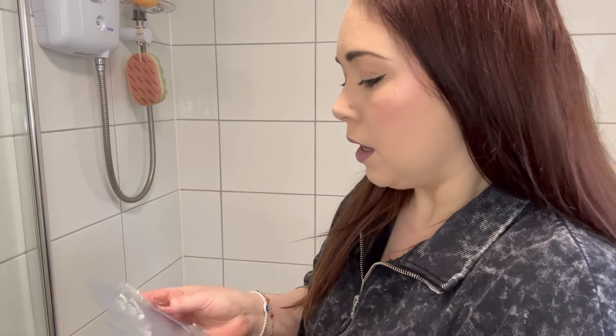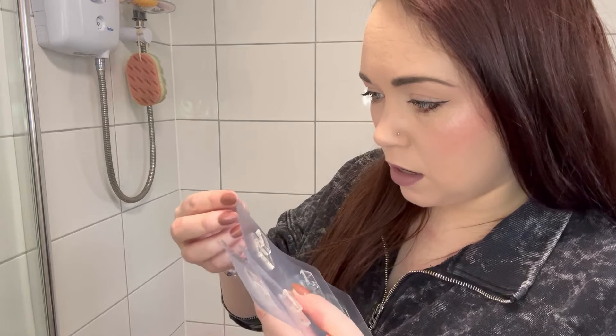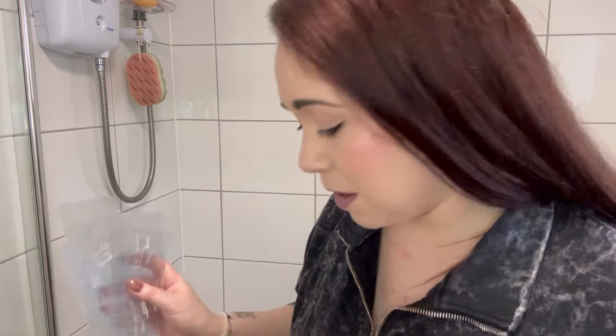You have these things that come with them — I'm assuming these are to stick to a wall. Apparently they're really strong, which is good because the sucker ones always come off. These are adhesive stickers. I'm going to read the instructions because there are a lot of those sticky things and only three shelves, so I need to know whether you stick them on the wall first or in the fittings.